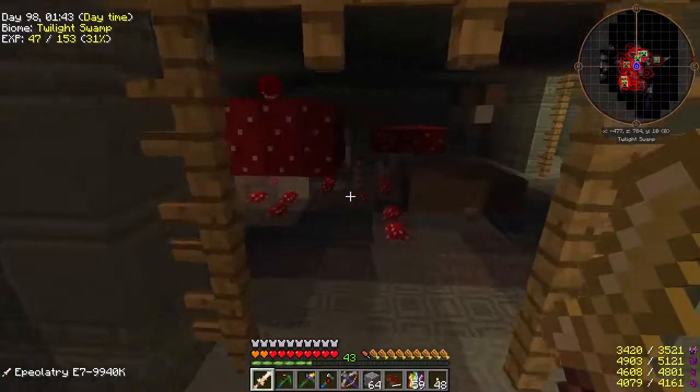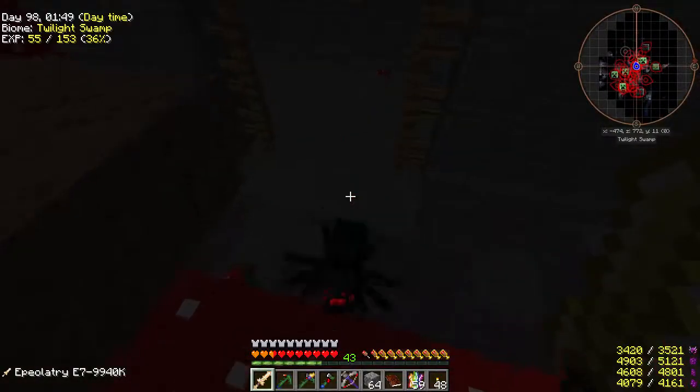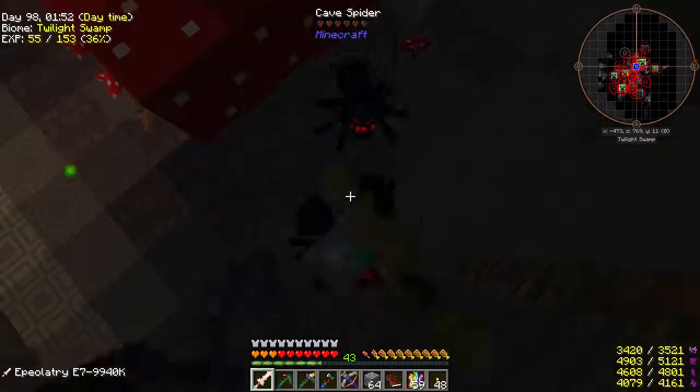And we are already in there. Ah, there's spiders over here. There's a creeper there too. Yeah. Are these? Oh no, those are actually cave spiders.